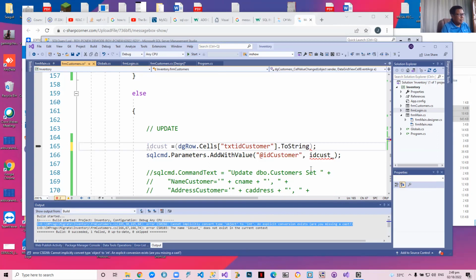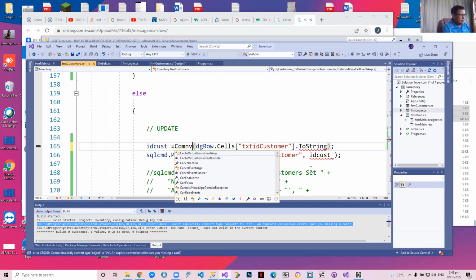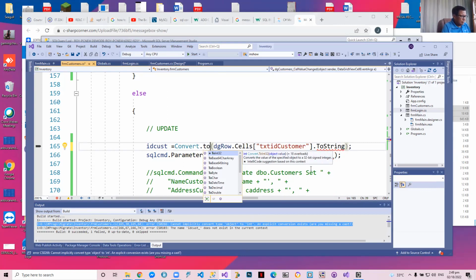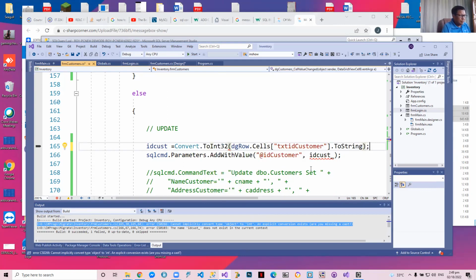Let's make this a string first, and then we'll say convert. It's 32.